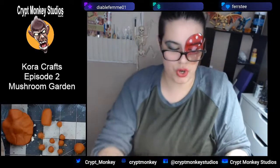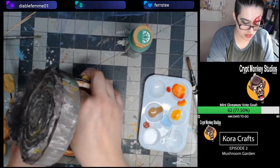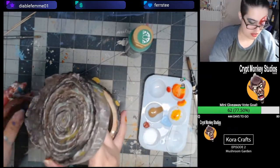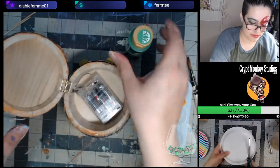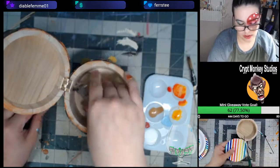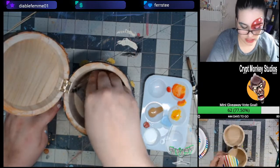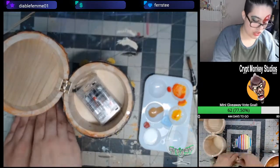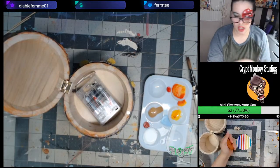See, it sits perfectly at the bottom right there. And then you can just turn it on and off. We're just going to pull that little bit more through, but make sure it has enough little giveaway. Just a little bit extra. That way you can pull it up and out whenever you need to replace it. So that's all of the extra we're going to give you. The rest of it is going to be underneath of the moss, glued down with the rest of it.